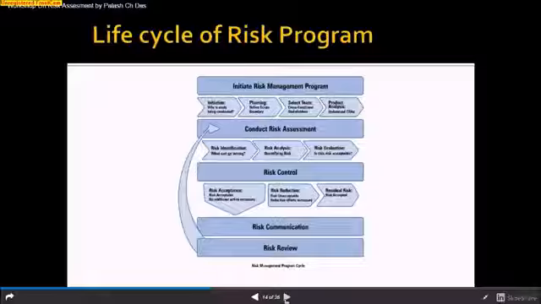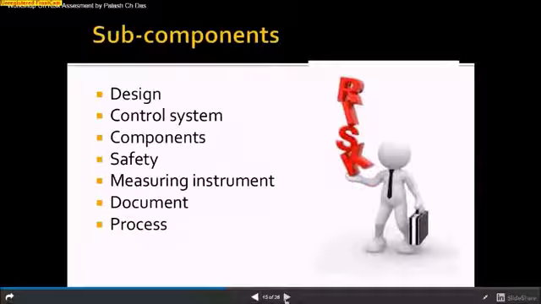Life cycle of the risk management program. As we know, risk management is a life cycle approach. The program is a life cycle approach, so we have to initiate the risk process. From the initiation, there is planning, selection of the team, and product analysis. Then we conduct a risk assessment, where we identify what is wrong, how it is wrong, and whether it is acceptable or not. We draw up a risk control. Then risk acceptance: we accept the risks, and we reduce the risks with some control.